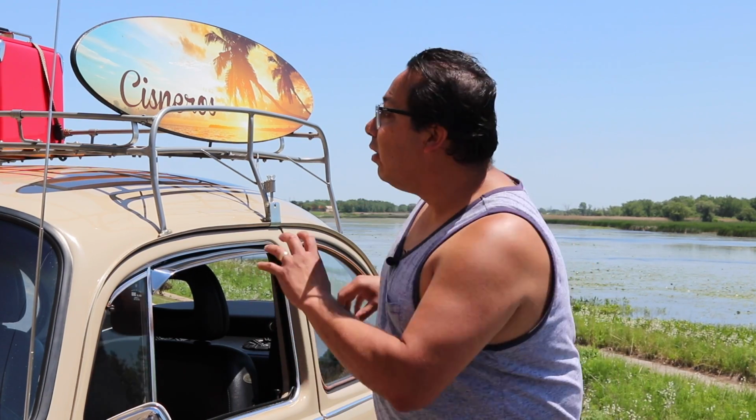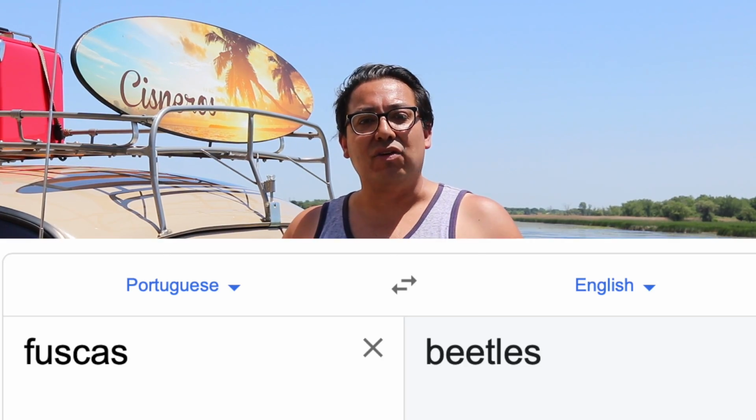Also, these cars, believe it or not, are recognized worldwide. Pretty much, if you go anywhere in the world, in most places, they know it as a Beetle. As an example, for my job, I used to travel a lot to South America. And I clearly remember one time I was in Brazil, and we're doing our job. I'm working from city to city, and I see a car passing by, Bocho, and everybody's like, "What are you talking about, Bocho?" I'm like, "Yeah." They're like, "No, here they call it Fuscas."